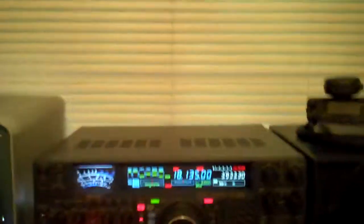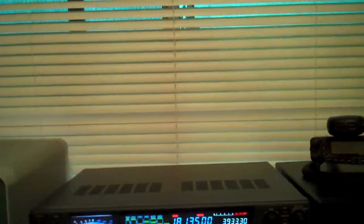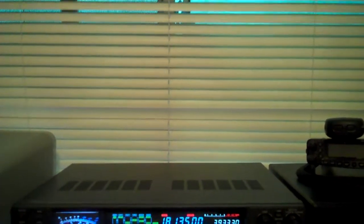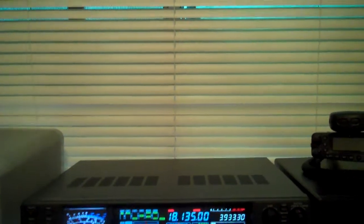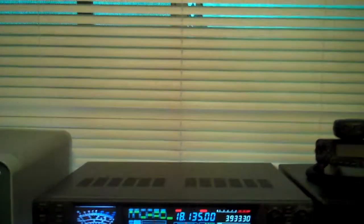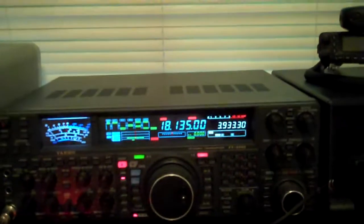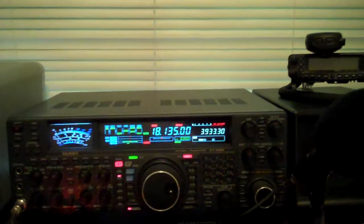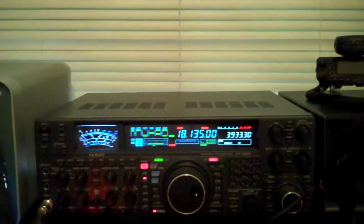So that's the panadapter. The way this is going to work is I'm going to have an LCD screen above the radio, an all-in-one computer. And then it'll run HRD and the spectrum scope right above the computer, getting my desk space back, and that computer will just be for ham radio stuff. And this is actually my work laptop here.